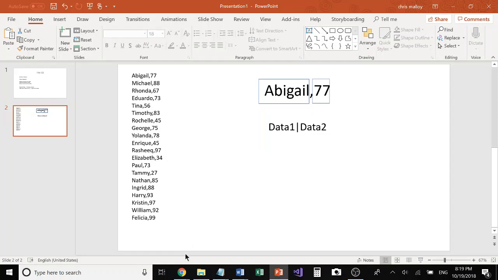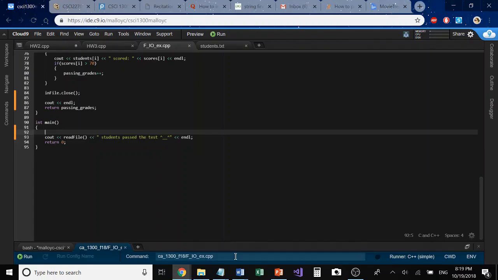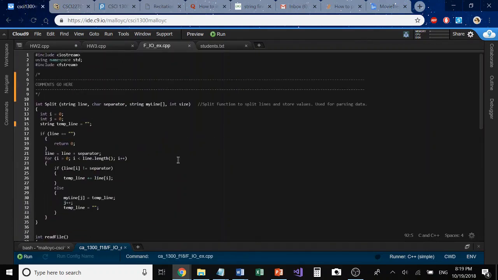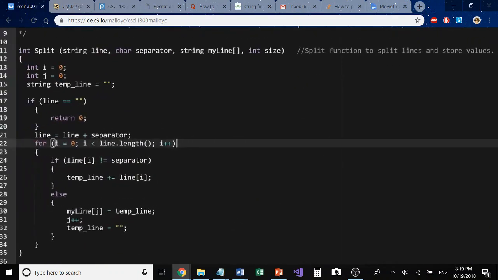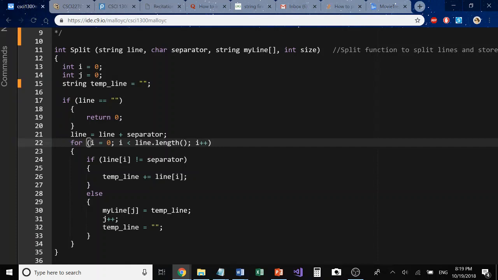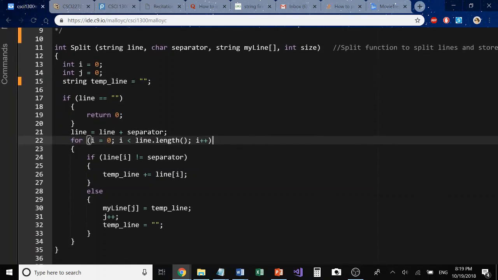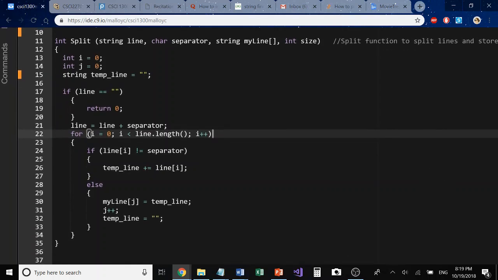I'm going to jump into some code that I built up here to show you how to do this. First of all, let's go over the split function that's going to be used to parse our data. Please take note of the fact that the split function takes a string for the line that we want.